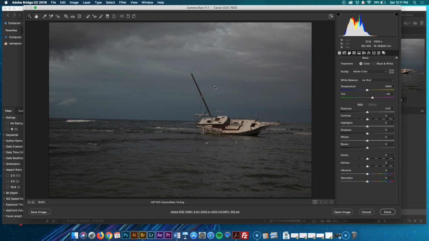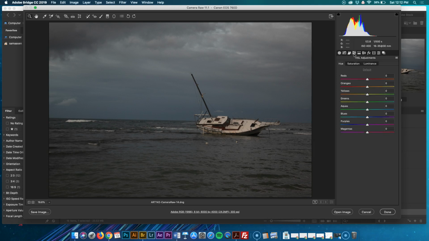I like to start off with getting a good exposure and color correction first. I find that starting off with pulling the color out is a good way to start for adjusting exposure. Historically, depending on which version you have, if you're following the PDF, you may have to click on HSL and there's a convert to grayscale.